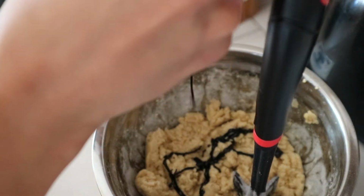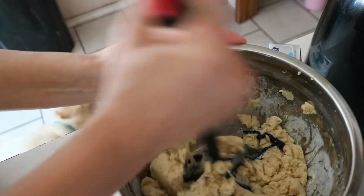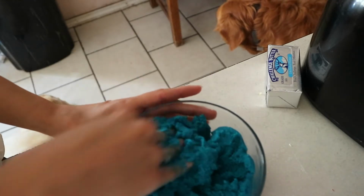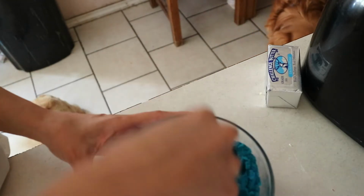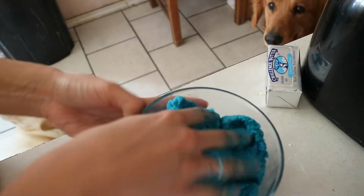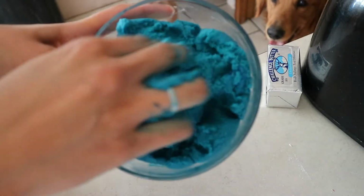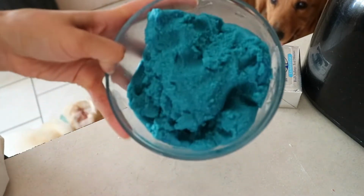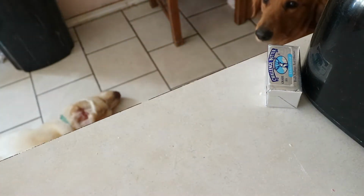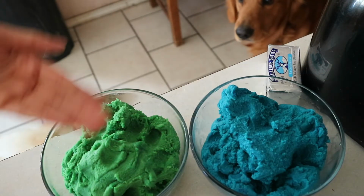And on the last one, I put the whole little package. So on this one, I'm gonna put the whole little package, and then you're just gonna mix again. If you do it with your hand, just be careful. Try to do it as fast as possible, because since it has butter, it gets really sticky, so you don't want to be mixing it for a long time. So these are my two colors, the green and the blue.